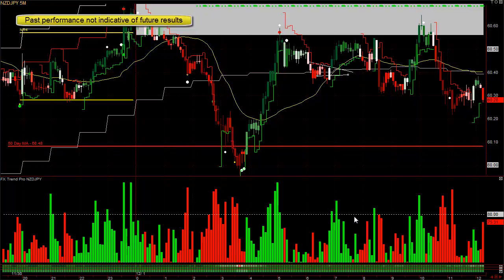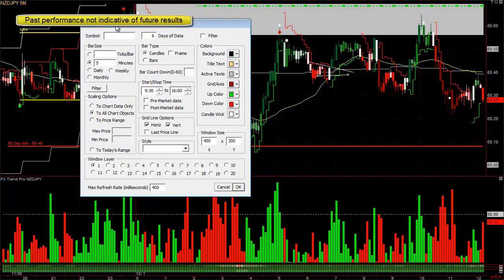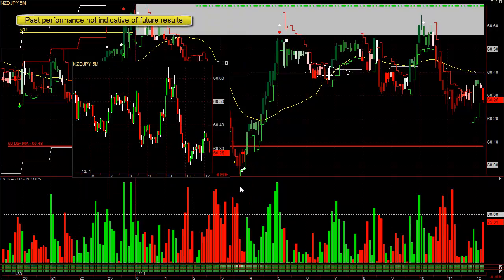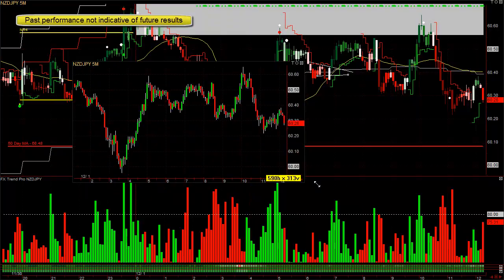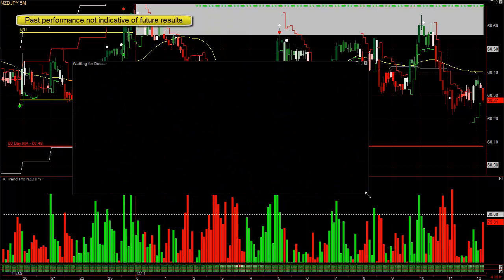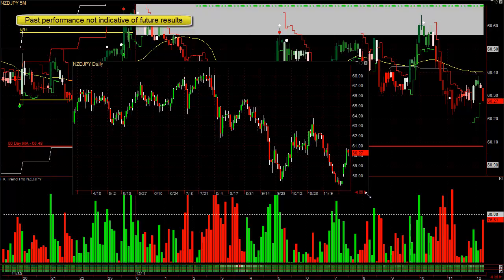This is one of those things where it looks like it's going to really work. The daily, weekly, monthly trends are up, but you have major resistance here that acted as a huge amount of selling all day long. It's also a good idea to look at a daily or longer term chart too. One of the best parts about our software is that we have 20 different layers that you can showcase charts on. If you put period D in here, it'll bring up a daily chart.